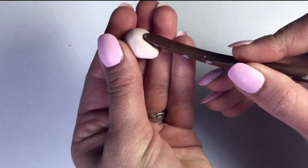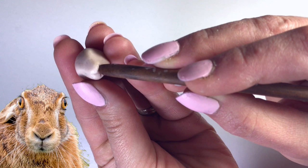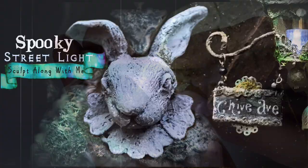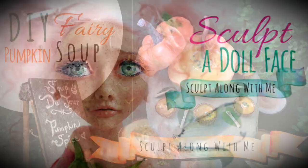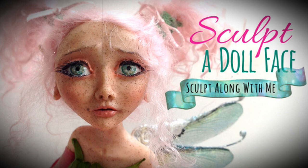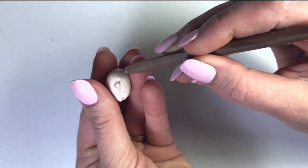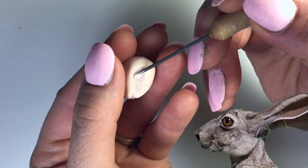Time to sculpt bunny. I definitely need to look at a reference picture for a rabbit nose. When we first saw it, we thought it looked like a creepy bunny — then like a camel, and Anna said it looked like a sheep. I made a sculpt-along-with-me video about how to sculpt this rabbit head and it's over 12 minutes long. Those videos are made for the person who has their clay out and is ready to sculpt, looking for slower-paced videos without background music, with reference photos that remain on the screen.